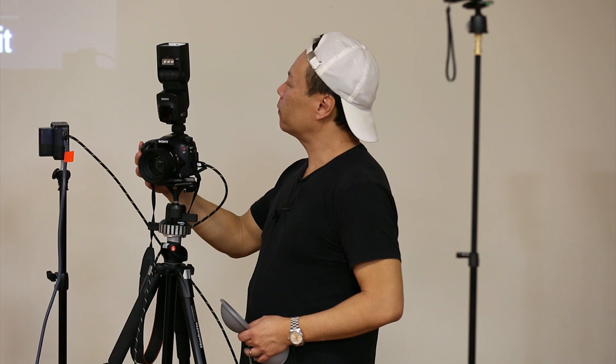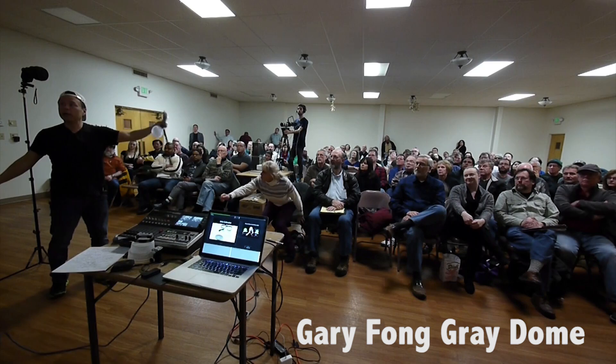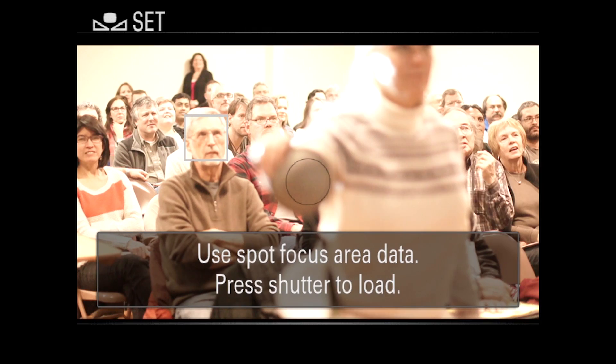Under a custom white balance situation, what this will do is use the spot focus auto data. There's a little dot in the middle — if you hold that right about there... I've turned the flash off, and now the camera says it's got the reading. What the camera just did is it measured the daylight. That exposure is way off because it's trying to turn this thing into neutral gray. The cone is middle gray but it was in shadow — that's why everything else is blown out, but that dome right there is perfectly exposed.